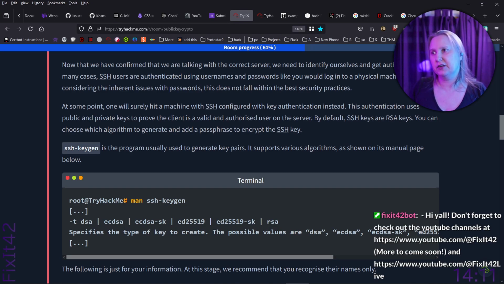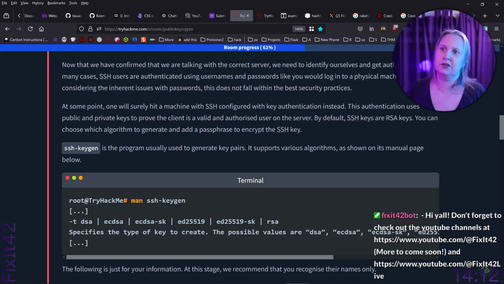However, considering the inherent issues with passwords, this does not fall within the best security practices. At some point, one will surely hit a machine with SSH configured with key authentication instead. This authentication uses public and private keys to prove the client is a valid and authenticated user on the server.